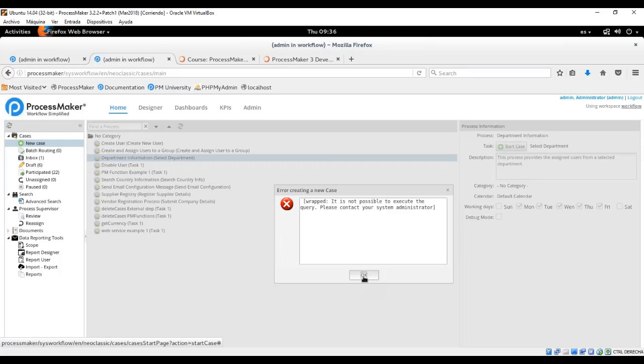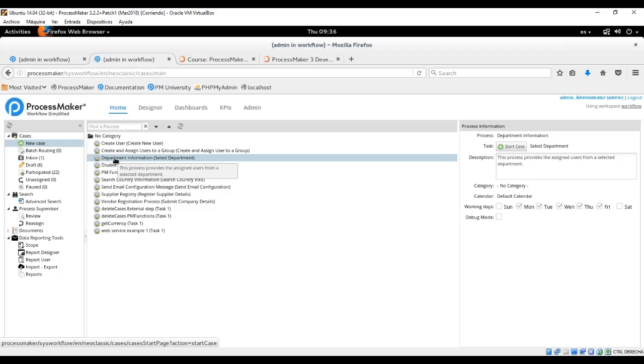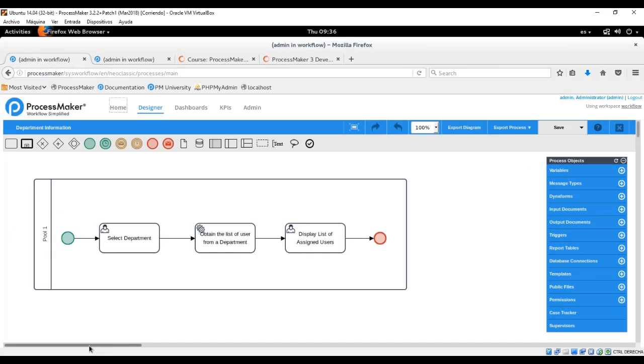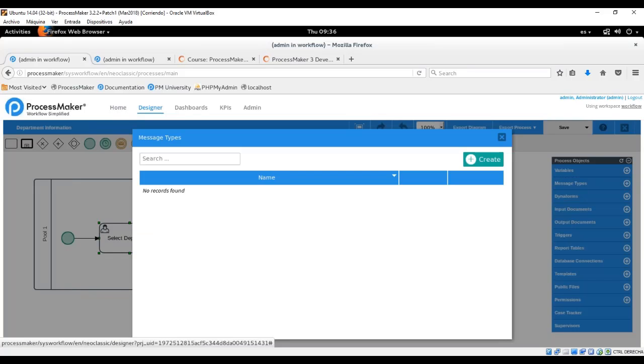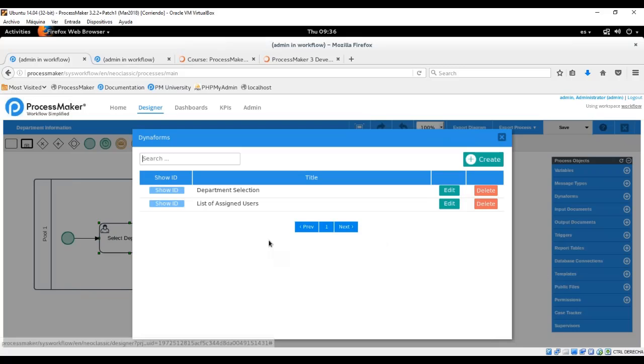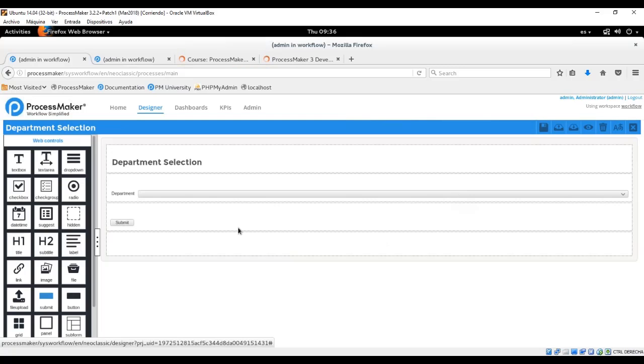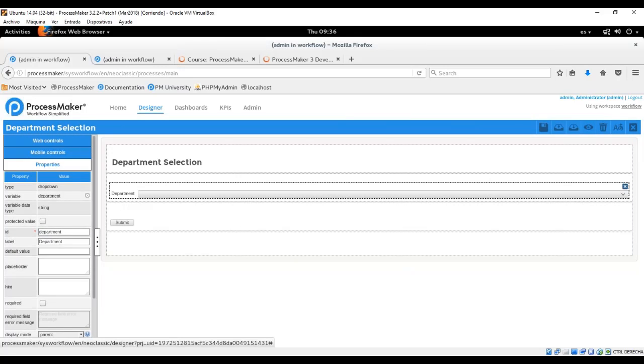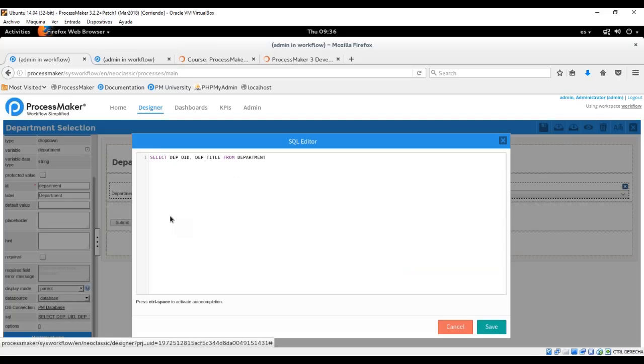Let's see what happened here. Let me see why we're getting this message. And let me see, I just want to make sure. Oh, sorry. Maybe it's because of the query here. Just let me take a look. I'll get rid of this for a second.